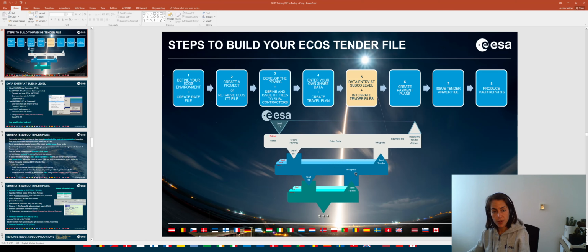We are just going to double check that within our tender answers, our subcontractors have integrated their files, have entered their payment plan, and we will issue their tender. That we will retrieve ourselves. But if you have not seen yet the concepts of integration and payment plan, this is normal. This will come at the next chapter.